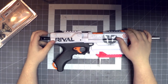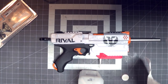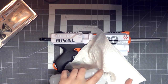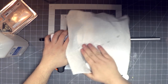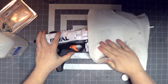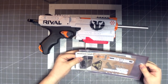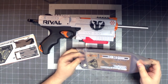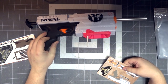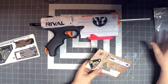I guess I should probably clean this off? This wasn't one of the things it said in the instructions, but anytime I put on a screen protector, I used to work at a phone store. This was one of the first things you would do to make sure there's no oil or dirt or anything that would inhibit the sticker sticking to the thing. All right, take this back out. There's some of the stuff that's not going to be used, unless I take the blaster apart. We'll figure that out as we go on, I guess.